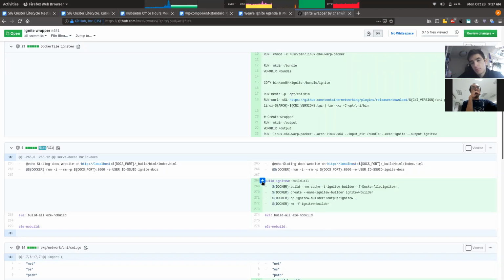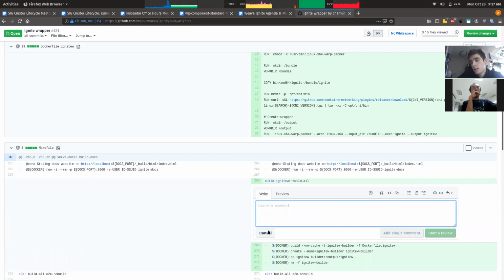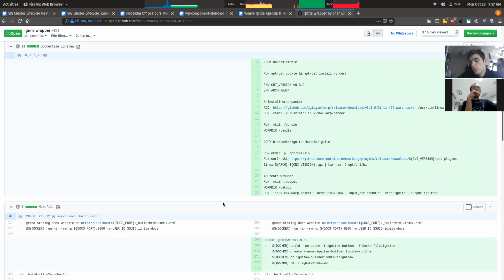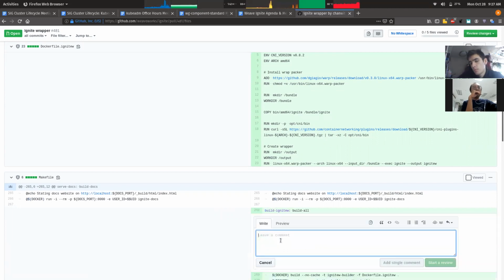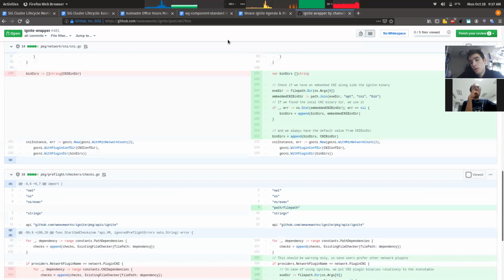Does it really depend on build all? Yeah, because we need the ignite binary. You can just build ignite. Oh, I see. It's going to be bin/ignite or something.